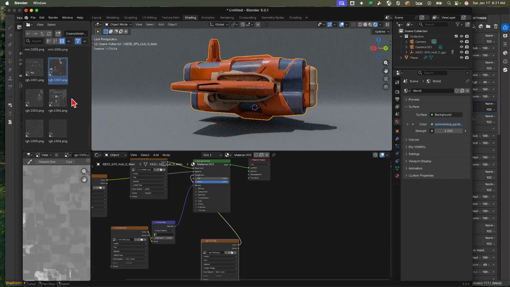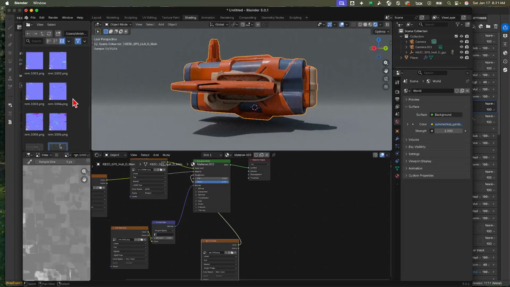Okay, we did export one extra map. Oh, well, we don't actually have an extra map. But let's say we wanted to do something like car paint on the orange part.